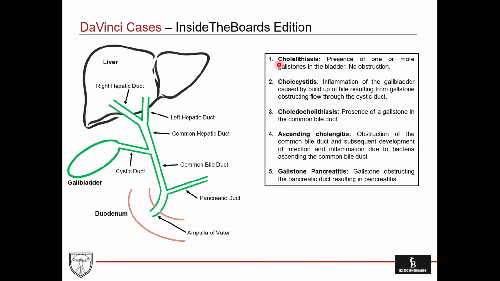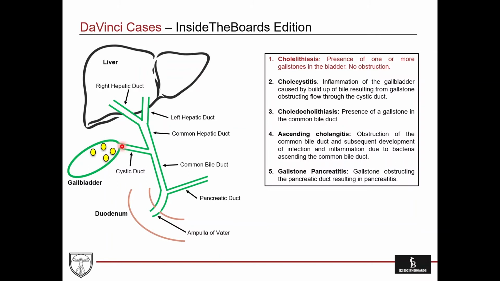So over here, for those of you watching the video, we have kind of the list of the differential we've been talking about, which we will go through each of these to kind of see where they form within the anatomy of the biliary tree. So cholelithiasis, whenever you see the word lithiasis, nephrolithiasis, cholelithiasis, choledocholithiasis, it just means stone formation or the presence of a stone. So in this case, chole meaning gallbladder, lithiasis, as you can see here on the screen, there's some yellow circles here to represent gallstone formation in the gallbladder.